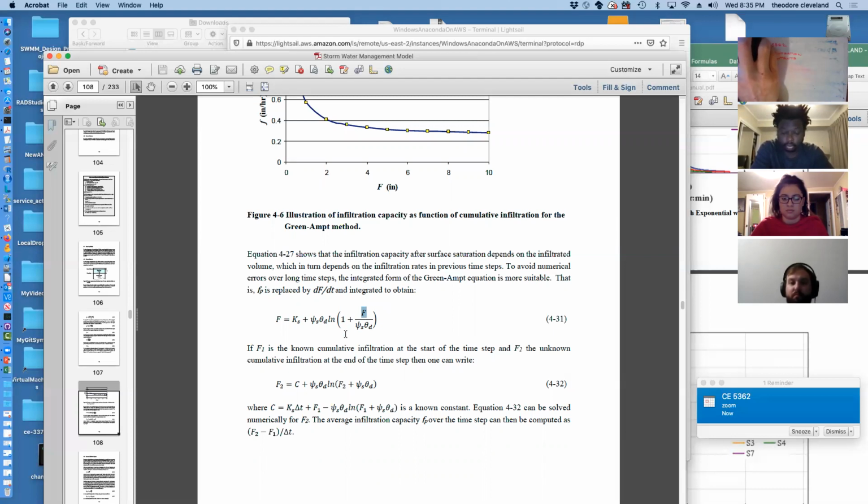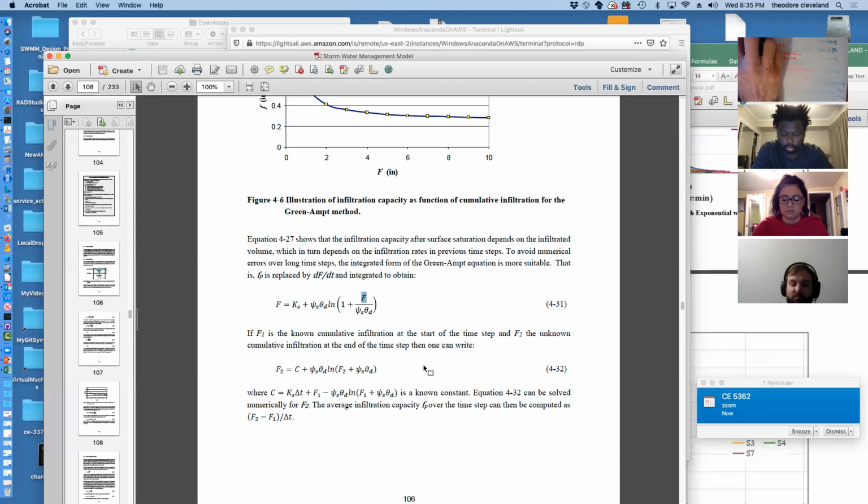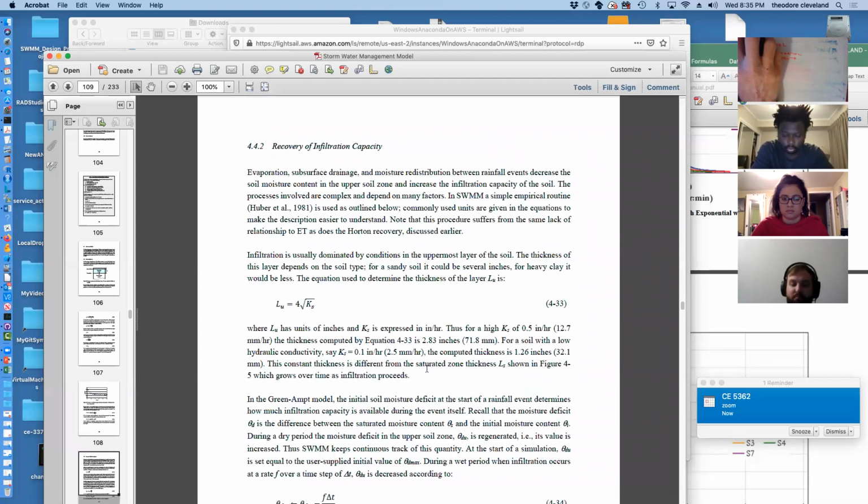We already know how to do implicit equations. We can guess a value for F, attempt to solve the equation, and Newton's method the sucker to death until we get a value that satisfies it, move to the next time step, do it again, and that's what goes on inside the program.